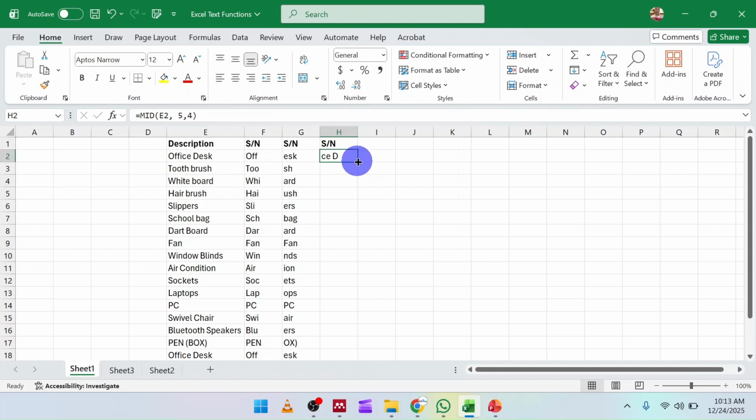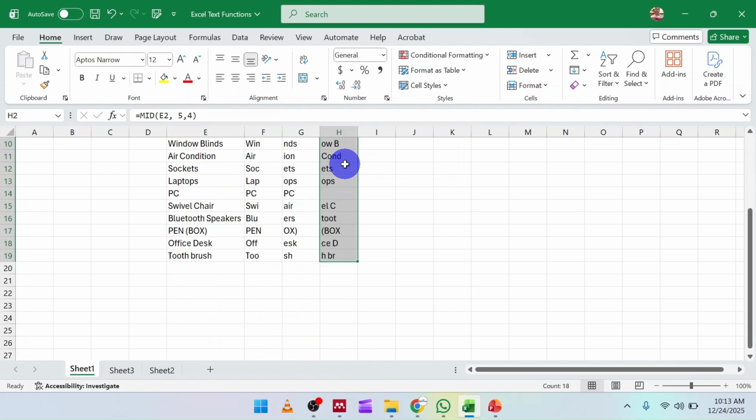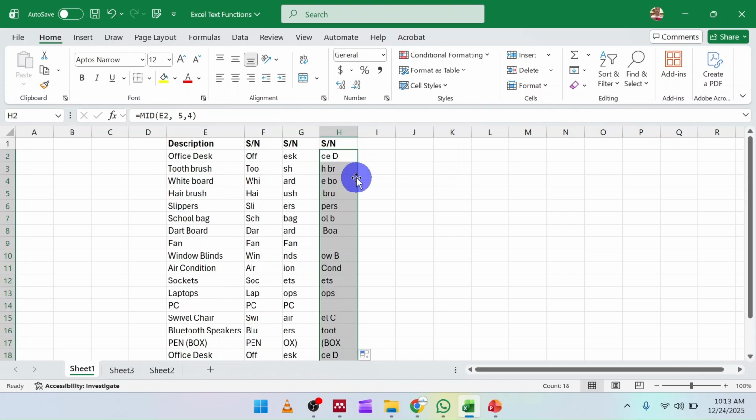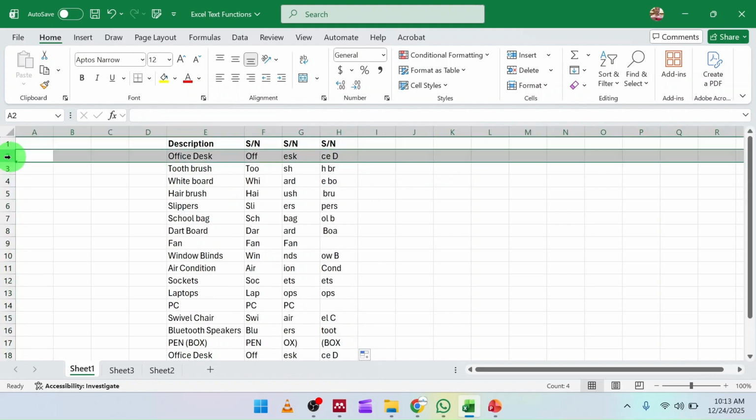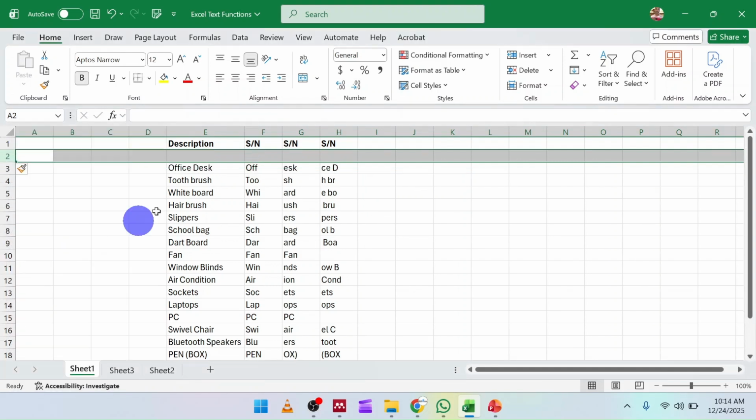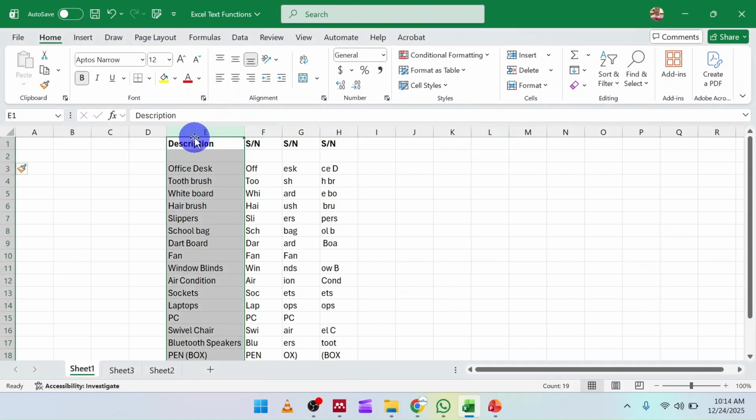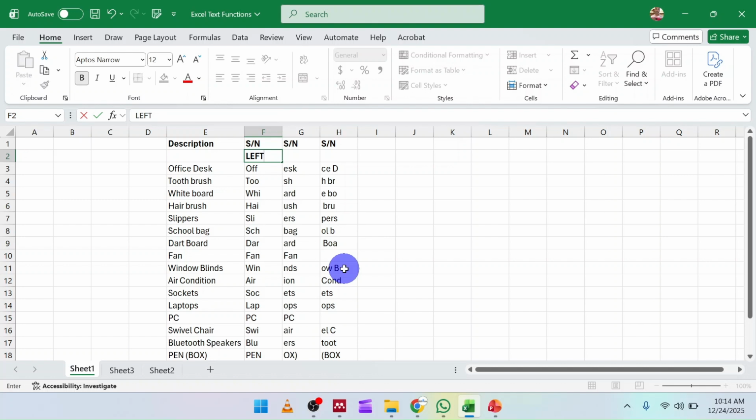The same way, you double click and it runs through, and this becomes the serial numbers that you want to use. So you realize that over here we have the original text, which is in column E. Then we have our first serial number, which is the LEFT function, then our other serial number, which is our RIGHT function, then our third serial number, which is the MID function.